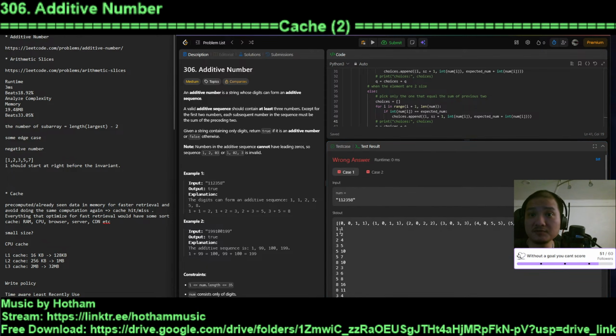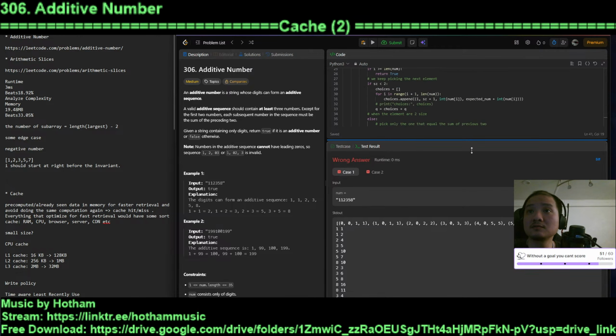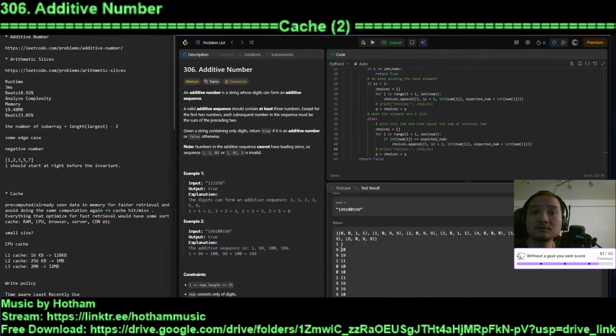So right now previous number is 1, 3, okay. Let's look at our case here because we do the example of 1, 9, right? We expect 10, right?